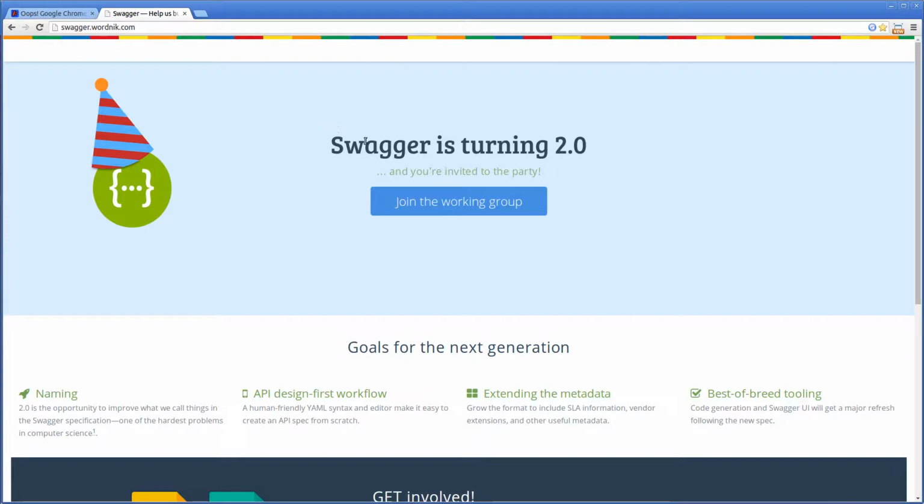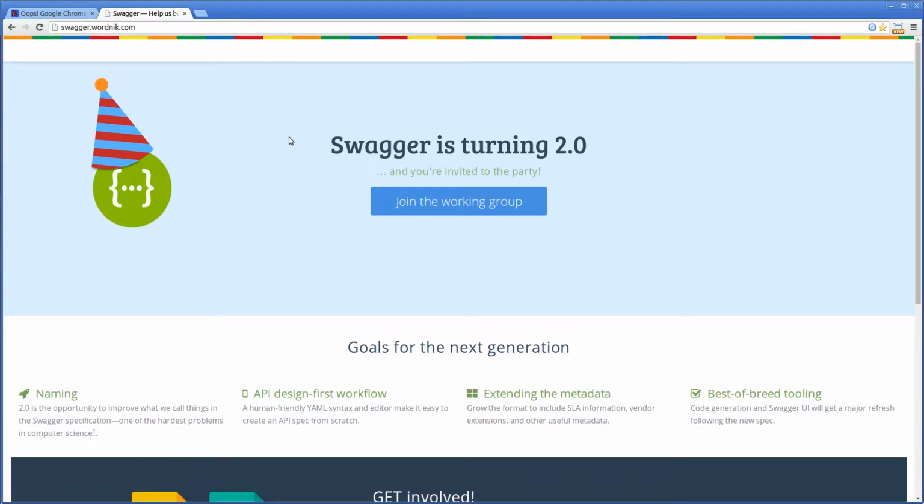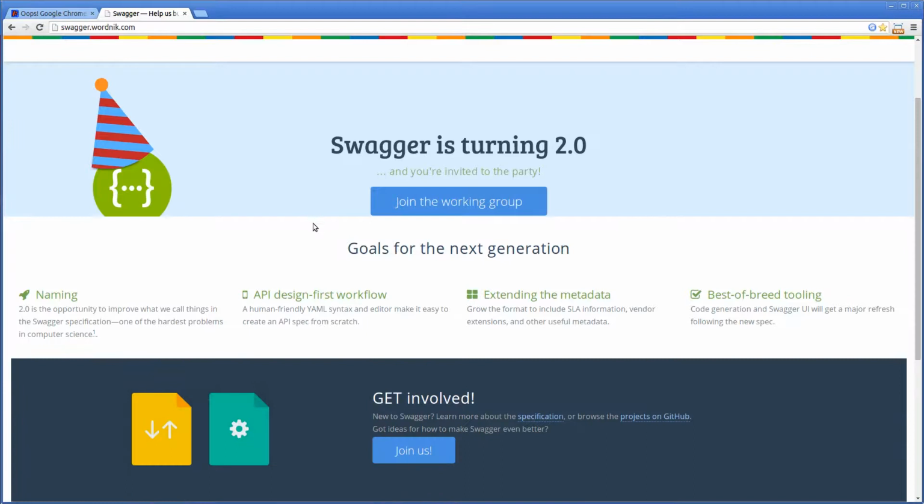It's a project called Swagger. Yeah, I know it's quite funny, but actually this is super useful. Let me tell you what it is. It's a little program. Well, actually, it's nothing. It's a spec. I think it's the people of Wordnik here. They created a spec to define REST APIs.